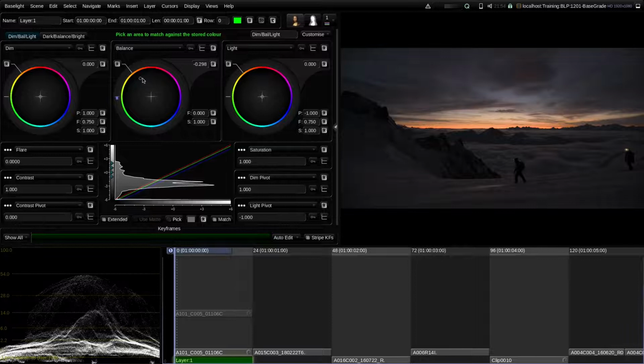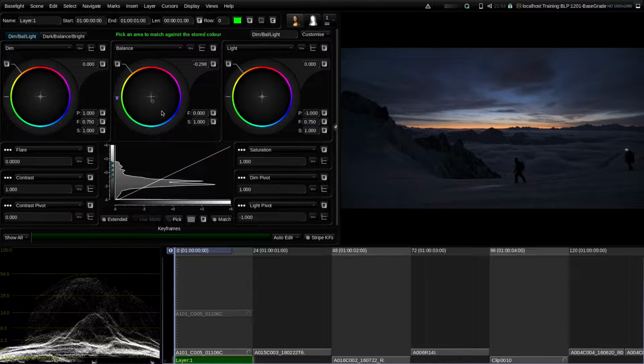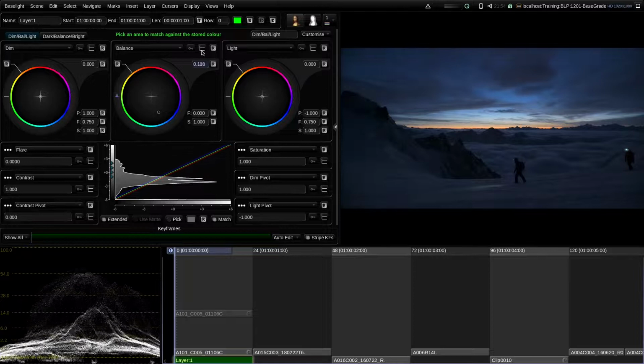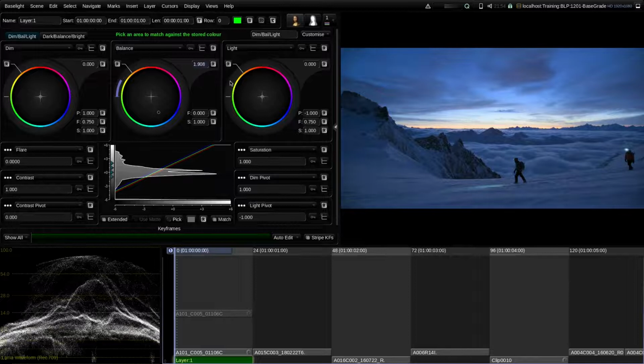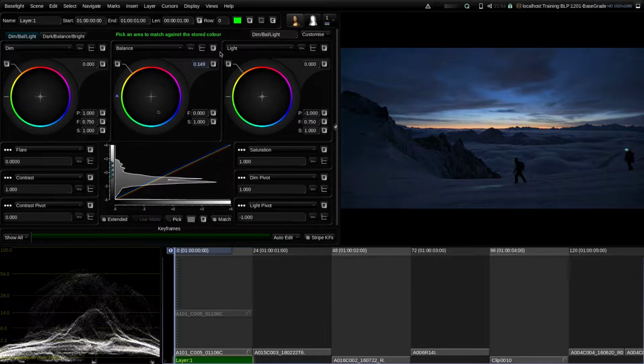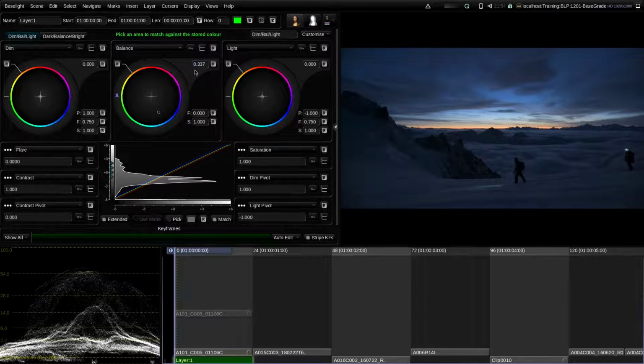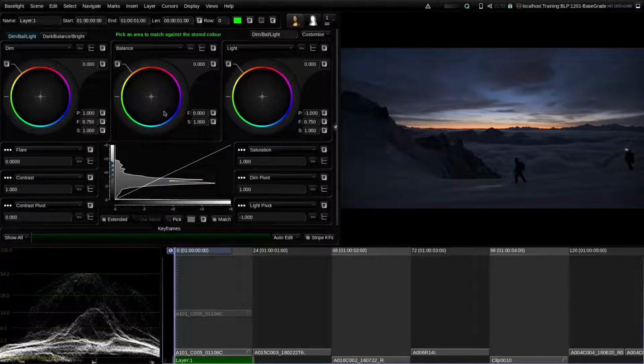That's because in the real world something that is black cannot have a certain color, so it needs to have a certain amount of light to have a specific color. And so this relationship between brightness and color is built into BaseGrade, and that's what gives it its very physically plausible response that people like. So when we put new shots into a timeline and start grading from scratch, first adjusting the balance, exposure and white balance, that's a very good starting point from my point of view.